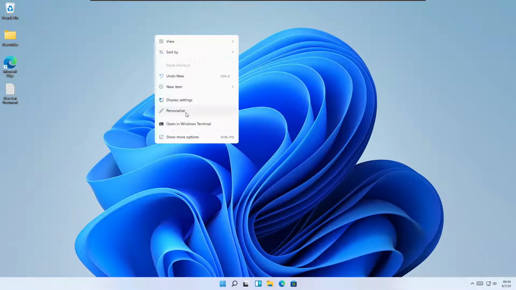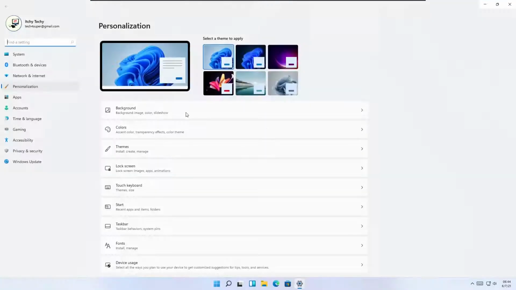The Personalize option allows you to change the appearance of the PC. You can change the desktop background, theme, and more from here.